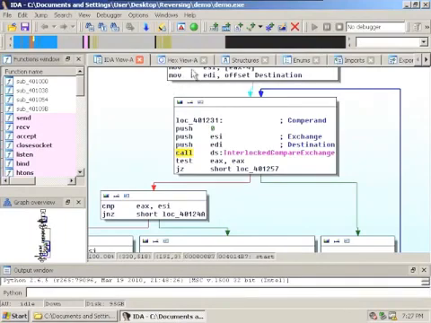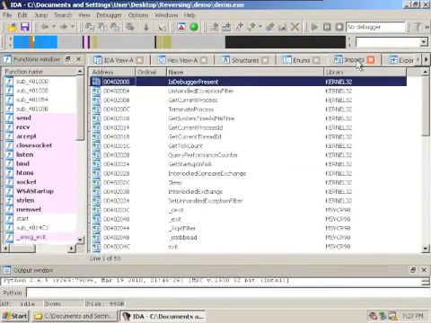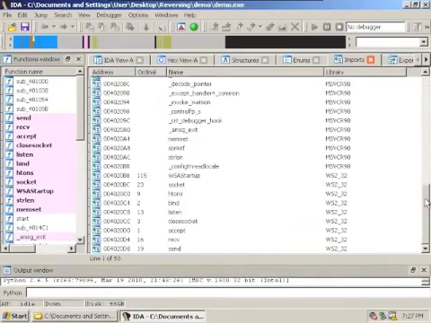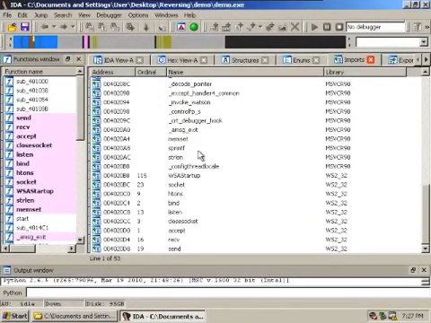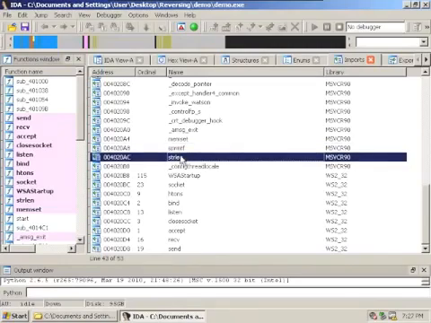You also have a few different windows. The one that is interesting to us right now is the imports view. So this shows you all the functions that this program imports from the Windows DLLs. And usually you can look through the imports and kind of see what the program does. So most of these imports are just kind of standard. You're going to see them in every program. But the more interesting ones are sprintf, string length. So these two imports mean that the program does some kind of C string manipulation.